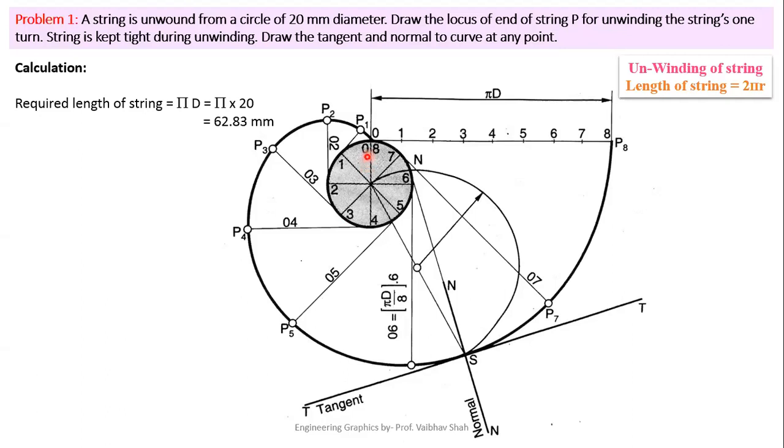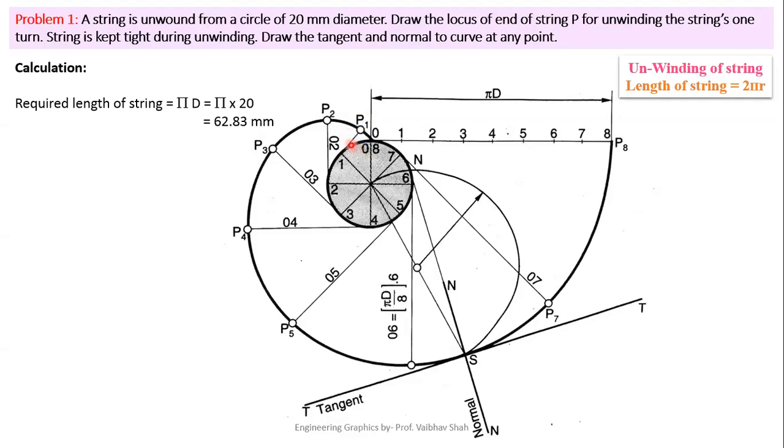Here I have specified this 0 point. Now in this case we are actually unwinding the string. So what does it mean? We have wound the string completely on the cylinder previously. Now we are trying to unwind a certain portion of the string from your cylinder. Let us think that we are unwinding the string from the portion of 1, 0 of the cylinder. So we have selected this portion and we will try to unwind the string in anti-clockwise direction like this. We pick up the string from 0 point and unwind until point P1.